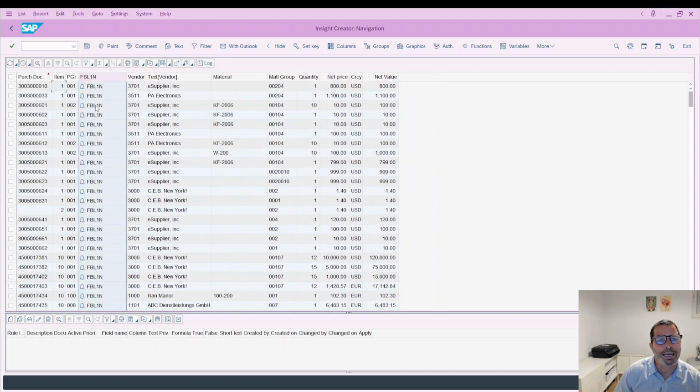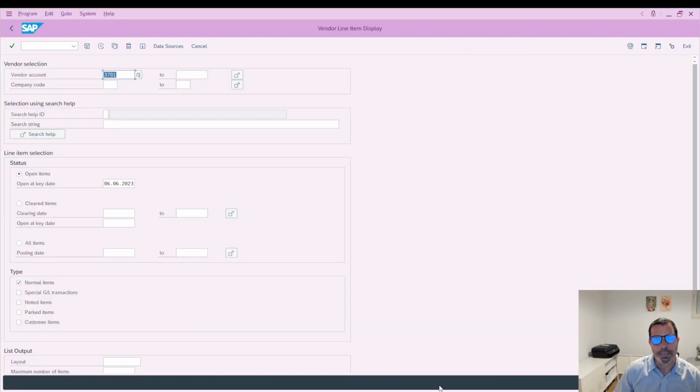And now I would like that when I double click this one, it will navigate to FBL1N with the information of the vendor and the day of today. Let me show you something really important in the concept of navigating to a report.